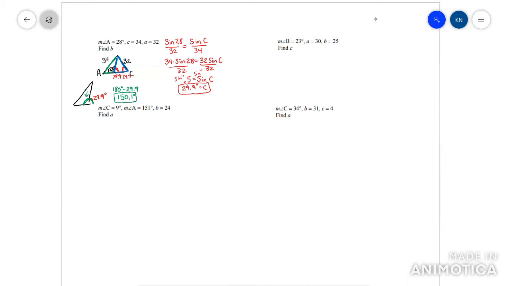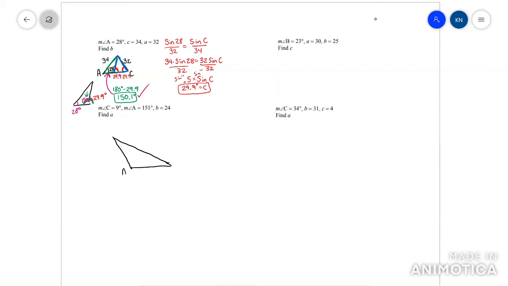Now there is one more check you have to do. Once you get this second angle, which is generally the obtuse one, you're going to have to make sure that it's possible. So like, imagine just the green triangle. If you had an angle of 150.1 right here, and this initial angle of 28 degrees, you got to make sure that doesn't add up to more than 180. This would add up to be 178.1, which is okay. So both of these answers are acceptable. I know that was confusing. Let's look at another. All right, in this triangle, I'm drawing it like this because I see an obtuse angle here.